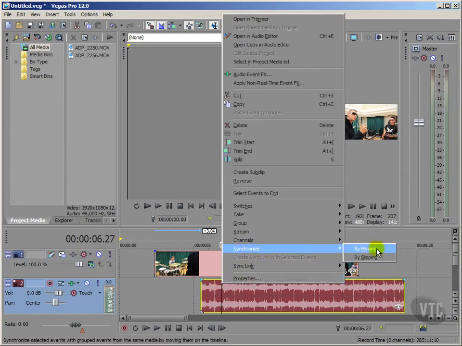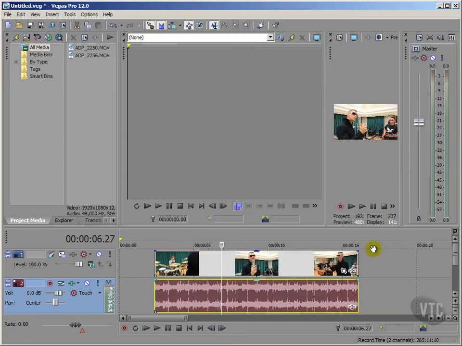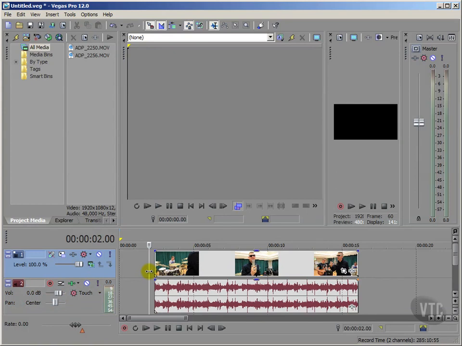So, to resolve the misalignment of the audio from the video, right-click and go to the synchronization option once more. And from here, then I can choose from either option now because they're not greyed out. And what I'll do is I'll choose the top option by moving and selecting it there, and once I do click on it, it moves our audio back to the correct position. It's now aligned with its partner video component. As you can see, they now line up once more at the beginning and at the end. I'll hit play again.